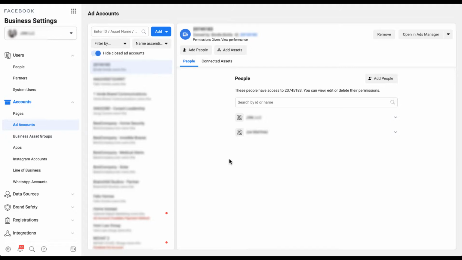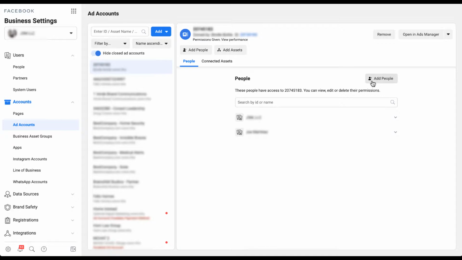This is the most common problem that I hear employees of a company have. They know that their agency has gotten access to a Facebook ad account, but they can't see it because this last step hasn't been taken. So once you have an ad account added into your business manager, you still have to add individual employees and users to work on it. You can do that either up here or over here. It's all the same thing.